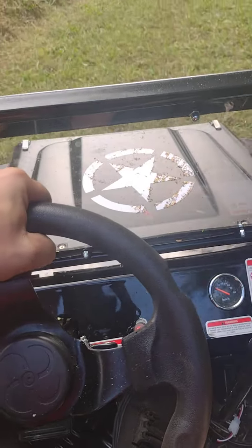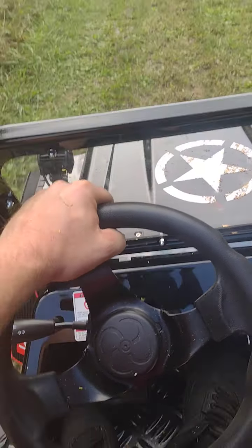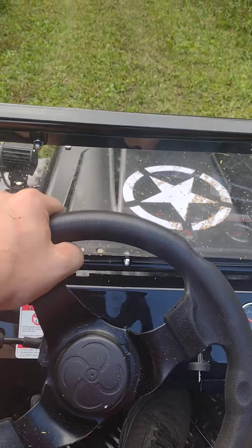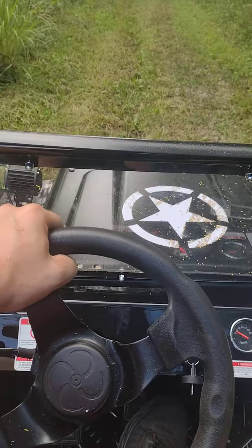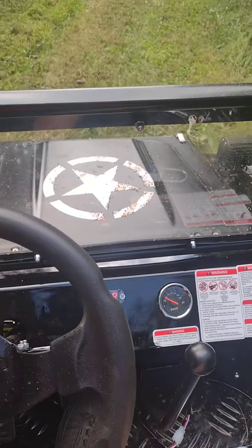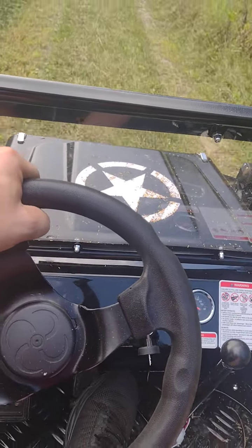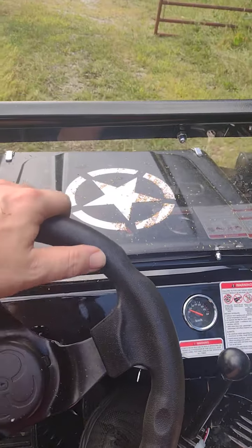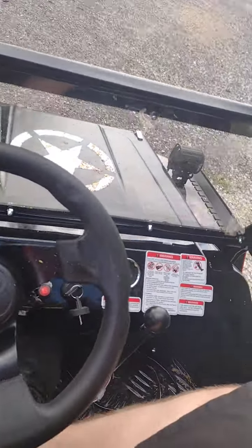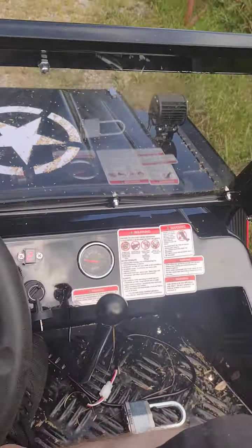It is hard to steer. It does have adjustable tie rods, so you can do an alignment yourself. It definitely lacks good steering, but it's a cool little vehicle. Ooh, hit a rut. I keep it out here at the farm so I can tow a trailer and get places. We're going to do a turnaround here at the road. There we go.